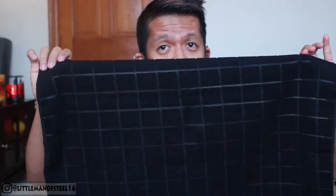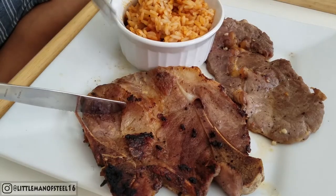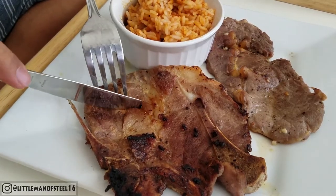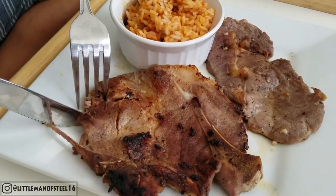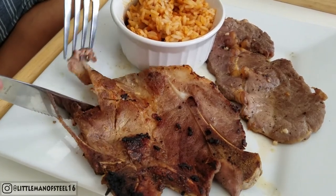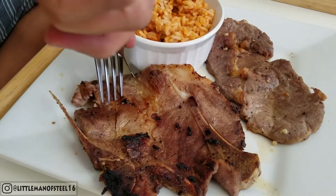I'm gonna use this dollar store towel as my napkin for today. Let's get started. Itadakimasu. So let's try the pork first. Like I said, these are already seasoned, so I just put pepper and garlic and olive oil.